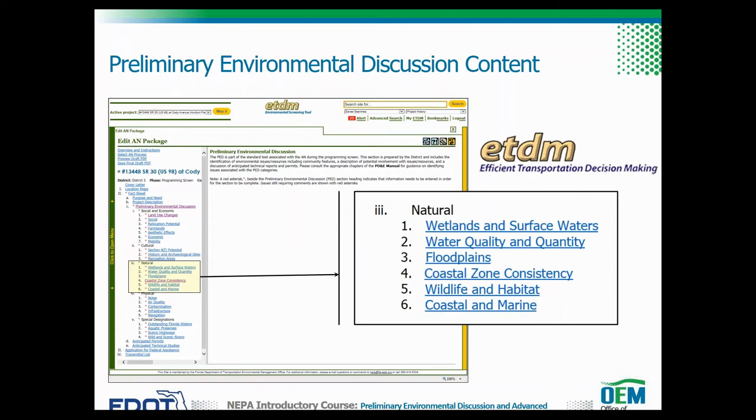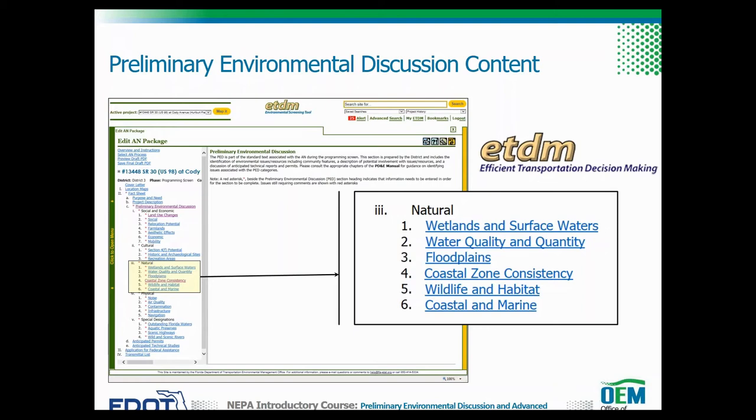What else does the PED include? It includes a summary of all the natural features in the project area, as well as an explanation of how they may be affected or enhanced by the proposed project. Are there any wetlands or surface waters in the project area? What type of wetlands might be affected? Are they high-quality forested wetlands? Mangroves? Maybe there are only previously disturbed, lower-quality wetlands along portions of the corridor.